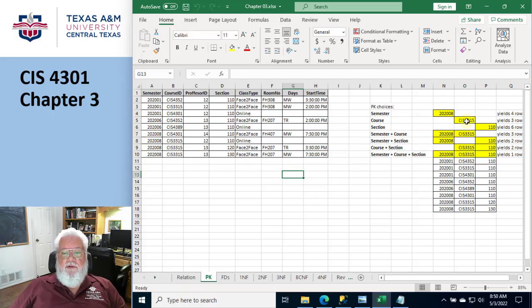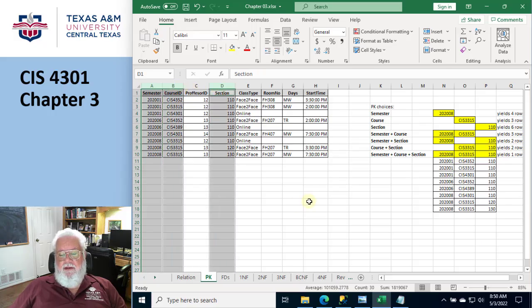If I pick just one course, that would pick like 3 rows. If I pick the section, that would be 6 rows. If I combine the column A and B together, I get 3 rows. If A and D, I get 2 rows. And you just keep going and going until finally you figure out that the semester and the course and the section is what it's going to take. And you just have to noodle this thing through. Just look at it and go through.